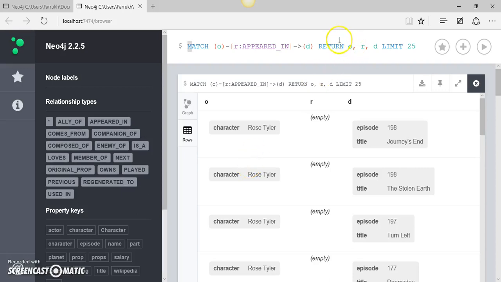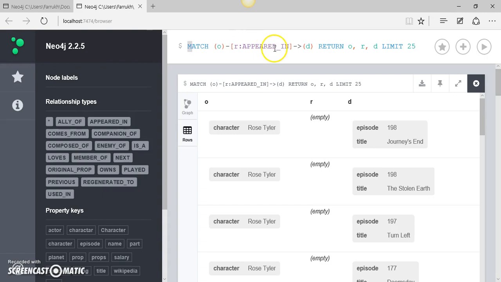So if we look at the query which we used in our last video and examine its output, we can pretty much say that the destination nodes will always be some kind of episode, and that is very clearly highlighted in this relationship.